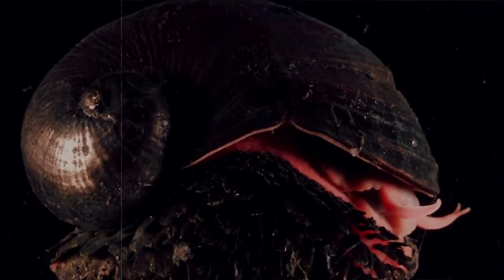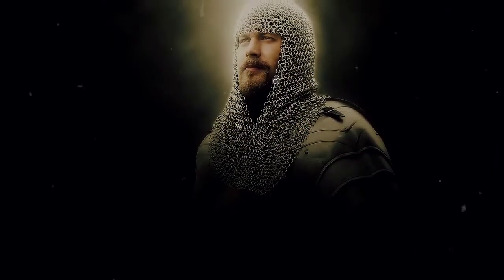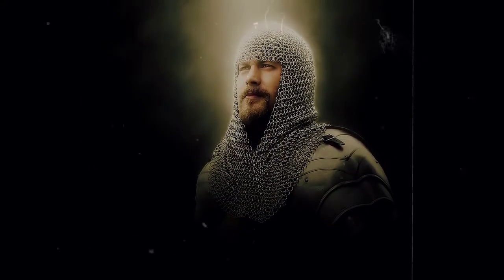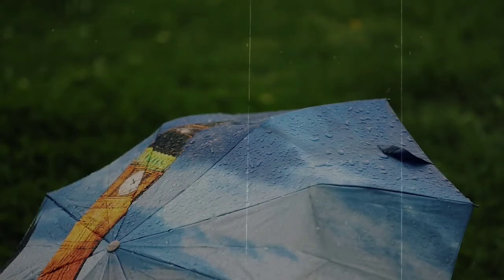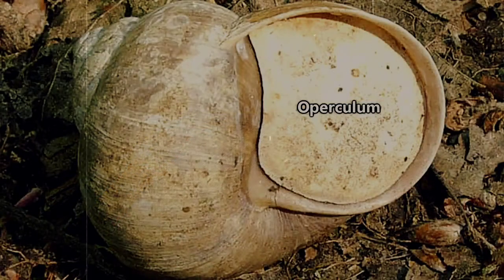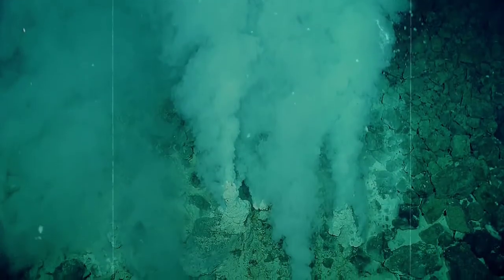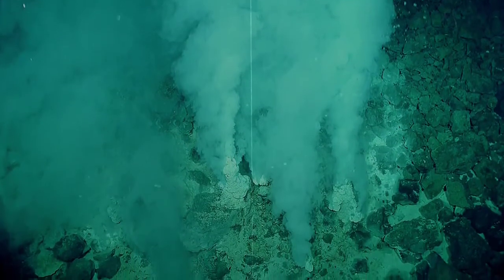As you may have noticed from the pictures already, these aren't your typical gastropods. They are indeed covered in armor-like scales called sclerites that make them look like something straight out of the medieval era. It's guessed that these scales are likely used as a means of protection, as it has been observed in adults that they are completely lacking an operculum — the hard part of a snail's foot that covers the opening to the snail shell, called the aperture. However, the sclerites may also be a result of detoxification from their surrounding environment, as the thermal vents on which they live are highly toxic places.